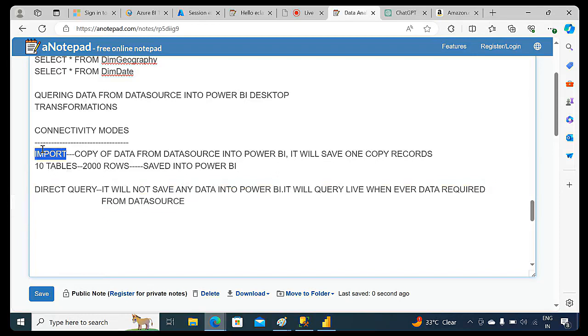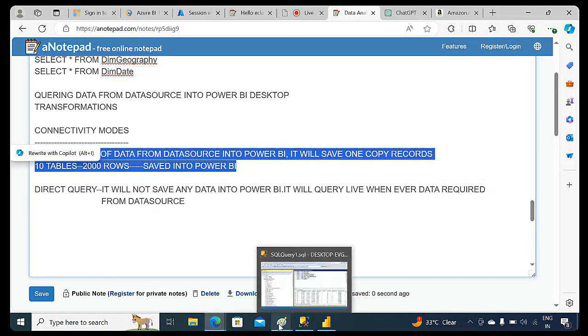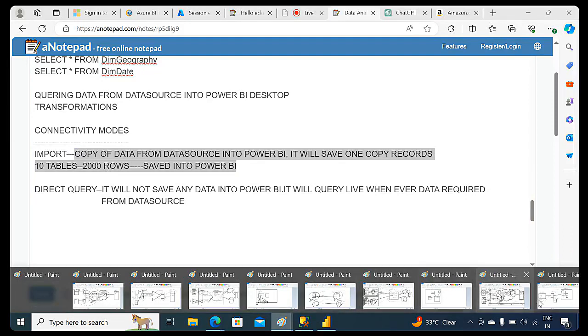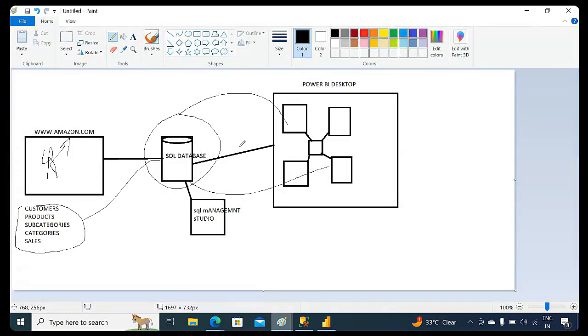But in the import mode, after you import the data, if there are any changes in your data source, it will not bring them. For example, you copy at 12 p.m. or early morning 8 a.m., so whatever data you have at that time will be copied. After 10 minutes, some changes happen in your data.